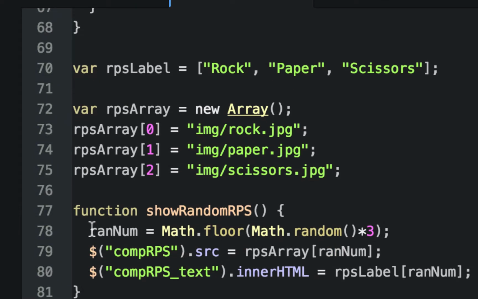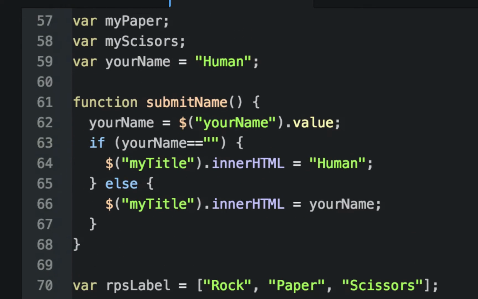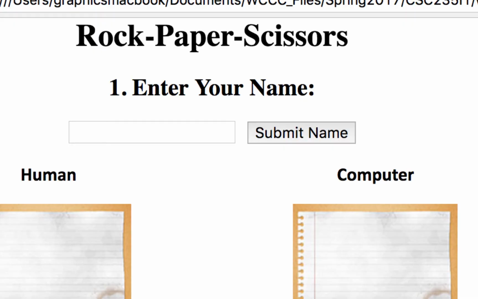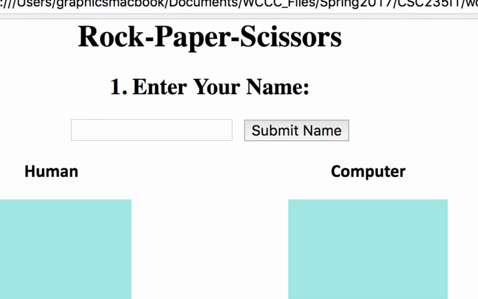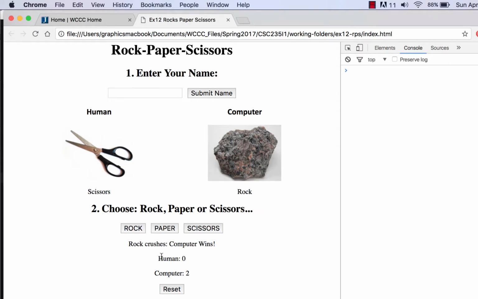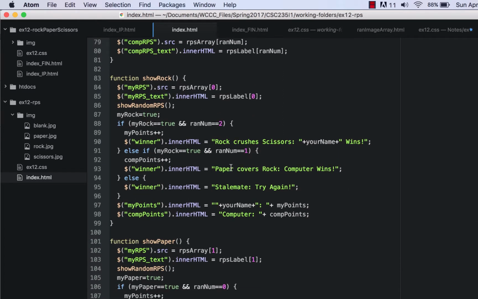Either way you want to get rid of the var here. Whether you get rid of the var here and declare the var up here, or you just get rid of the var here, if you get rid of the var, it'll assume it's global anyway and it'll be available. So even if I save this, it'll still work. You don't even have to declare the global one. If I reset this and start playing, it's going to work. I just want to point that out, because you're not going to know what's going on. Then we'll move on to the next part, and I'll try to put that in the instructions and alert you to that before you get there.